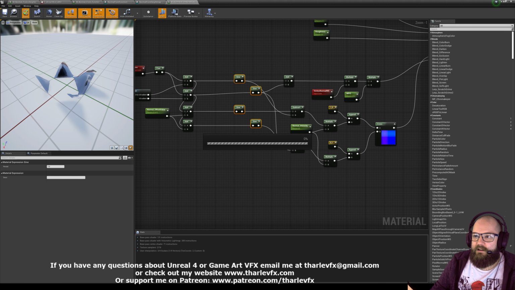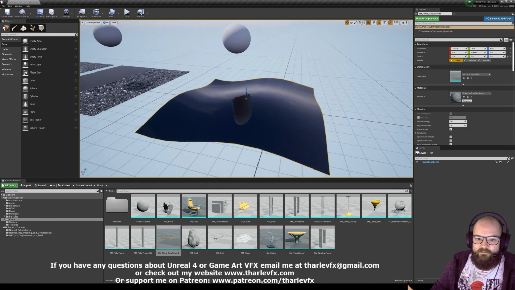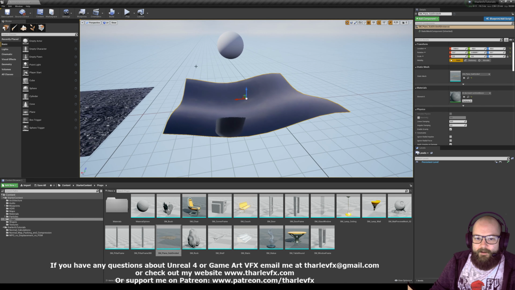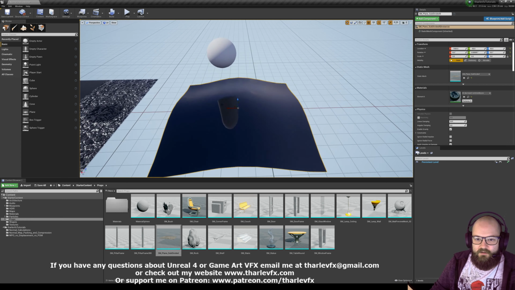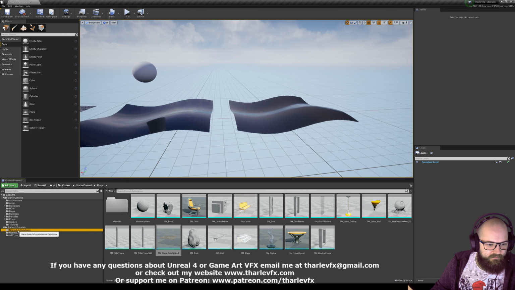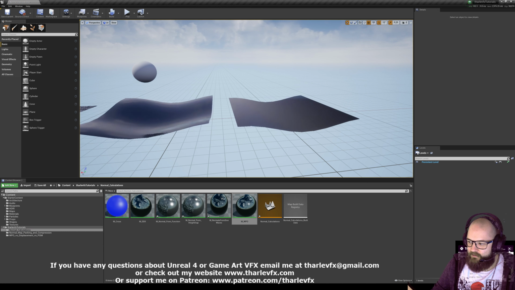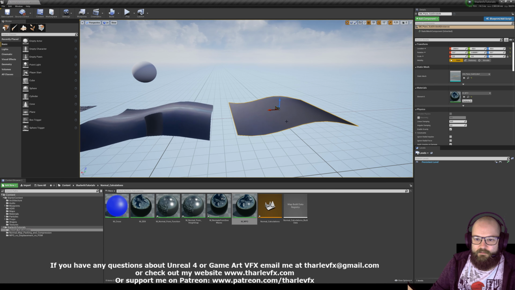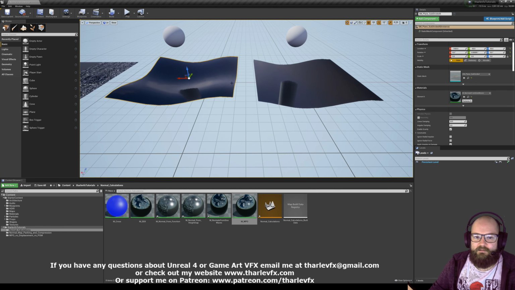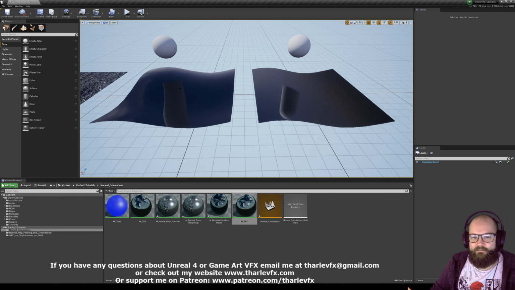And if we just apply that and have a look in the world, we should get a two-dimensional wavy shape and that normal updating. In terms of cost, I haven't checked this yet, but if we bring in the original world position offset, so this is just the plane without the normal fix, and this is the same plane, admittedly in the two directions, but let's just fix that.